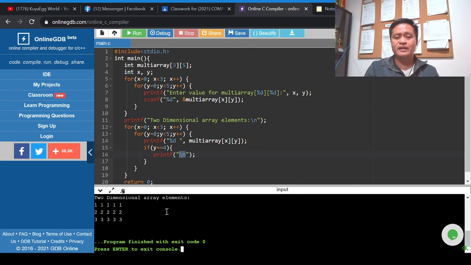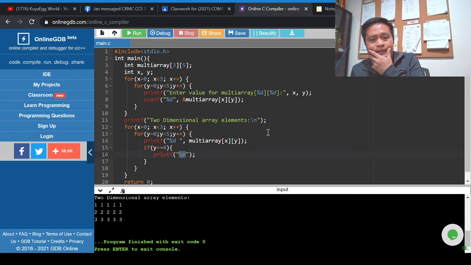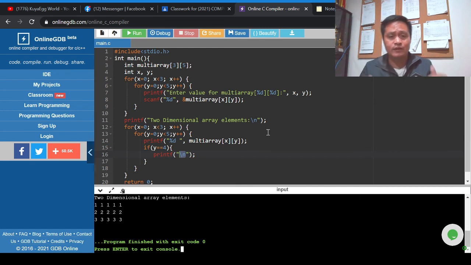Do something in here, make use of your online compiler, just to give you the gut feel of the behavior of multi-dimensional array. On my next video, I'll be sharing another program, and hopefully I can have a program using multi-dimensional array and trying to integrate function programming concept.